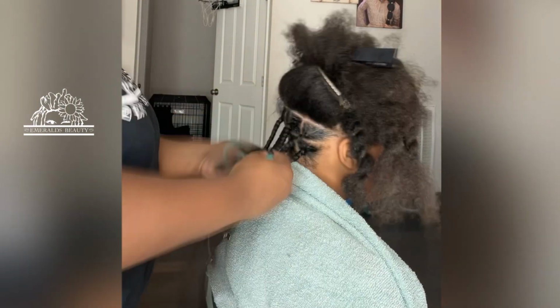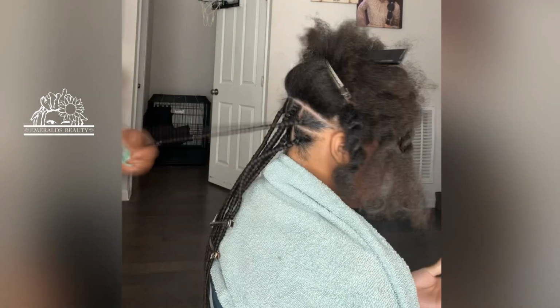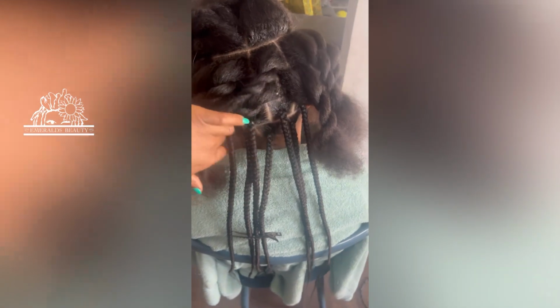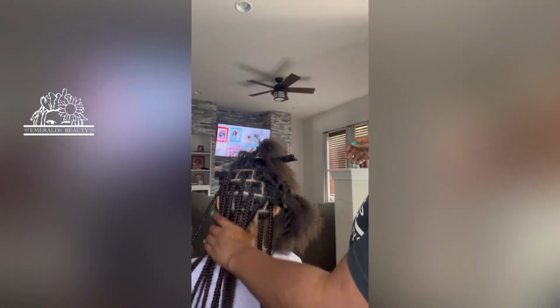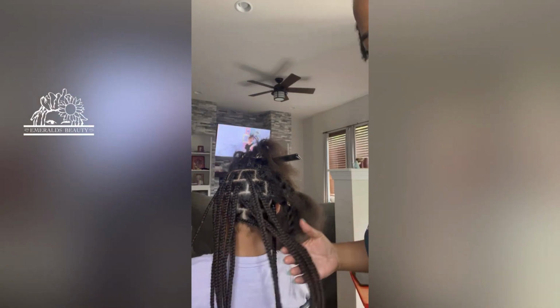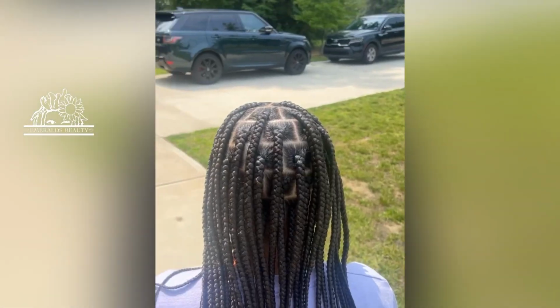I'm not going to add too much hair to your roots. I do not want your hair to break off. So I customize all of my braids. If your hair is not that thick, I'm not going to put all the hair on there. And see, she has some thick hair. See how I pre-parted? I didn't go through and pre-part each individual braid. So now the only thing I gotta do is part and braid how I want to do. You see that brick lay that I'm talking about is so pretty on knotless box braids, or you can get curved parts. When I tell you, it's so pretty.